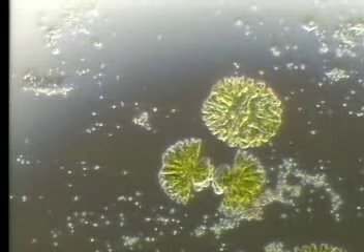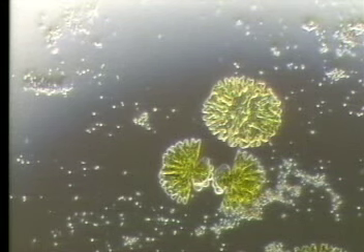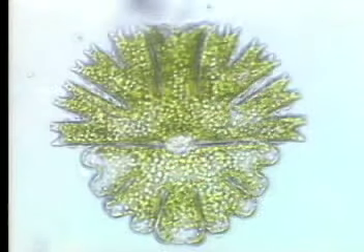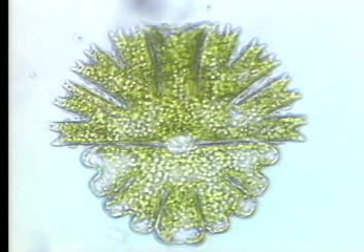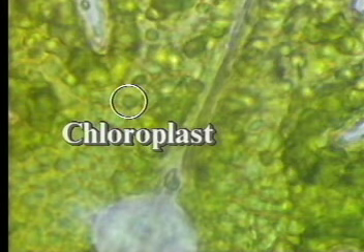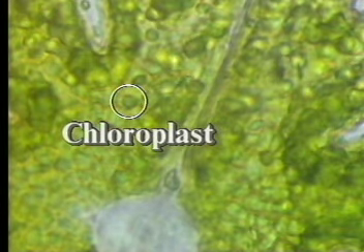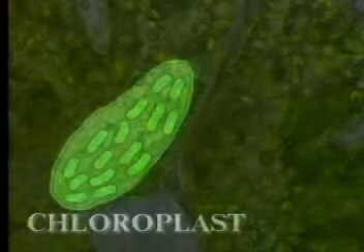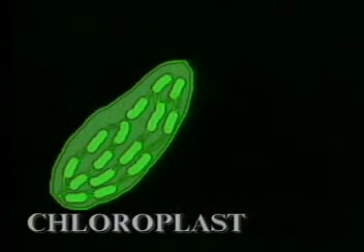Photosynthesis occurs in plants, in algae, and in some bacteria. In all but the most primitive organisms, the process of capturing sunlight takes place in green-colored organelles called chloroplasts. The chloroplast seen here is found in the cytoplasm of a single-celled alga. The cells of higher plants contain large numbers of chloroplasts.